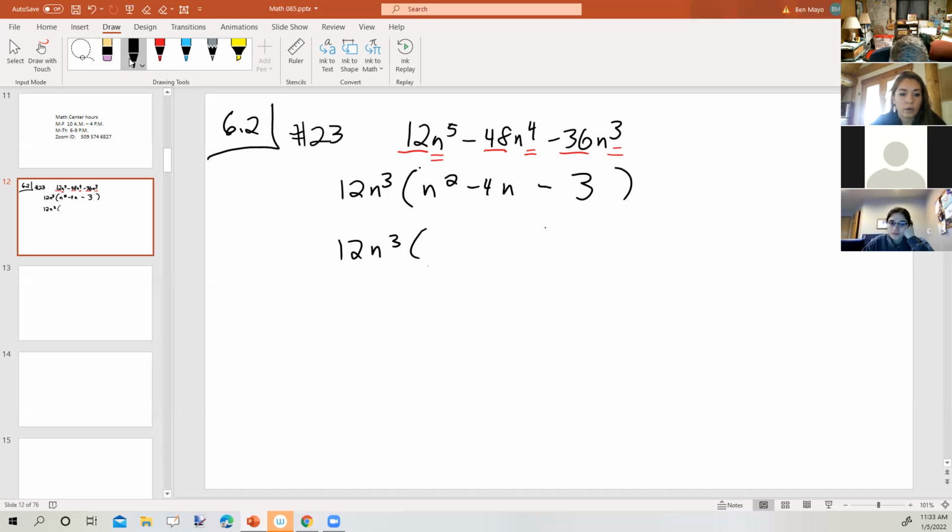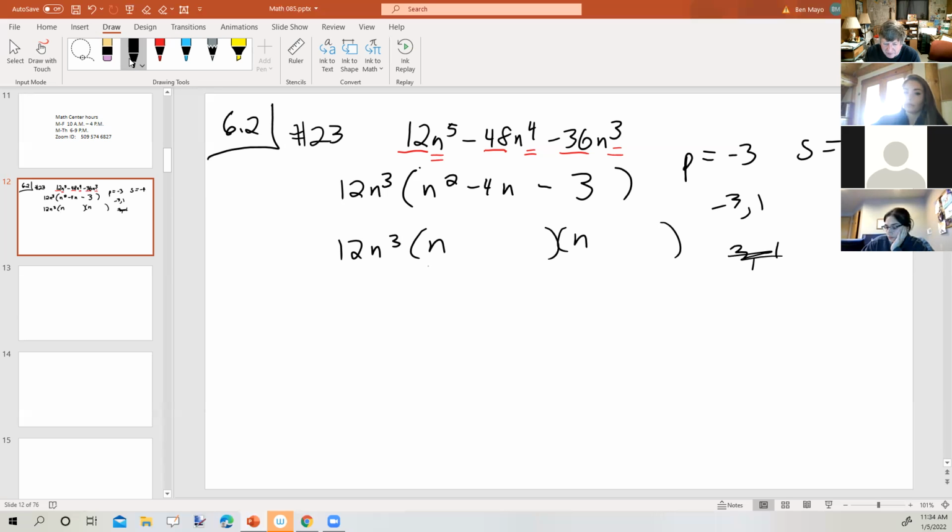Now, we've got a trinomial with a leading coefficient of 1. So our next thing would be to see if we can factor the thing in parentheses. The n squared would be split apart, n and n. We're looking for a product that's -3 and a sum that's -4. To get a product that's negative, you've got to have a positive and a negative, one of each. But to get a sum that's negative, that means the higher power has to be negative. So -3 and 1 would be the only possibility. 3 and -1 wouldn't work anyway because the positive number is more powerful and we need a negative answer. But that doesn't give us a sum of -4.